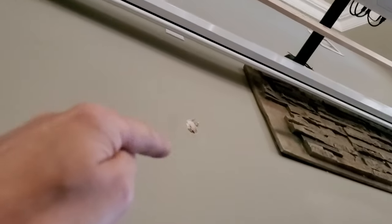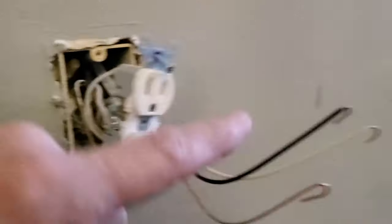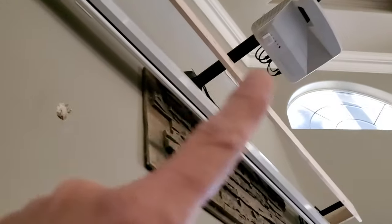All right, I got my outlet installed up there. I had to drill a hole here because there was an intermediate stud going across, so I drilled down diagonally after going through the drywall, and did the same thing on the other side, tapping off of the outlet right here. I'm splicing these wires in, and then we'll have power up there for all our electronics — no cords coming down past that screen area.